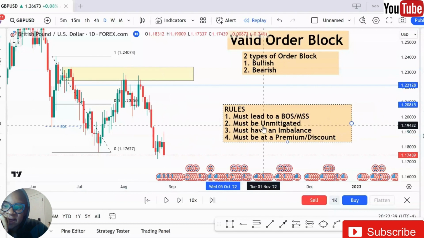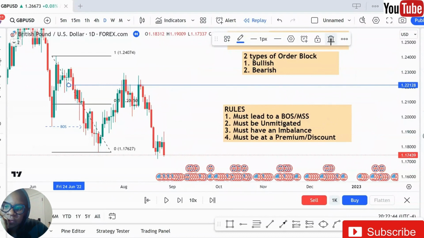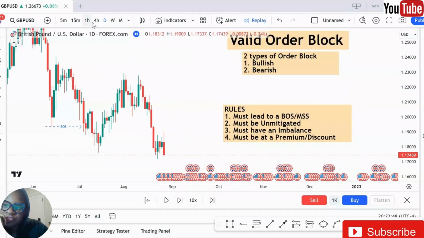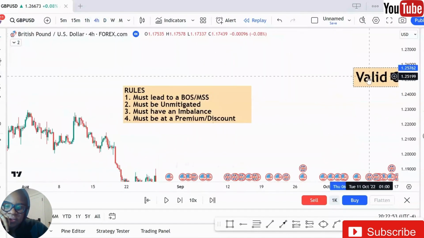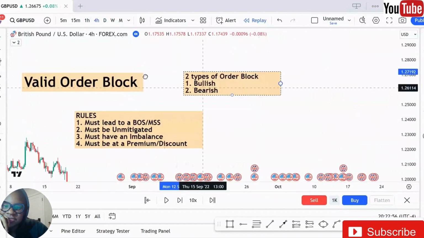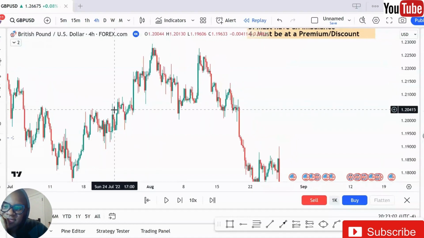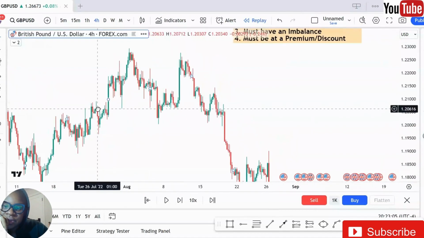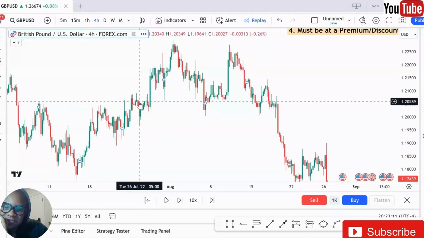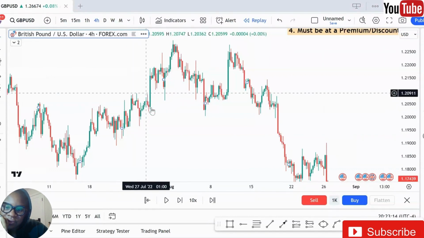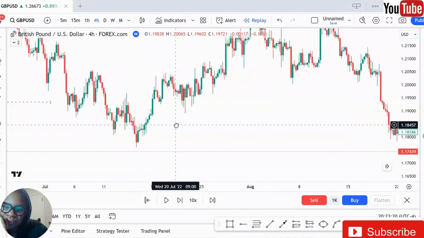But I don't want to use a higher time frame now. I want to go to a lower time frame to show you a valid order block, for the majority of you who trade the hours. Let's bring this closer to us here. If you want to get good zones, you can see here that there was a break of structure, and you can see a fair value gap on an order block. These are other blocks that are very valid for you to understand.